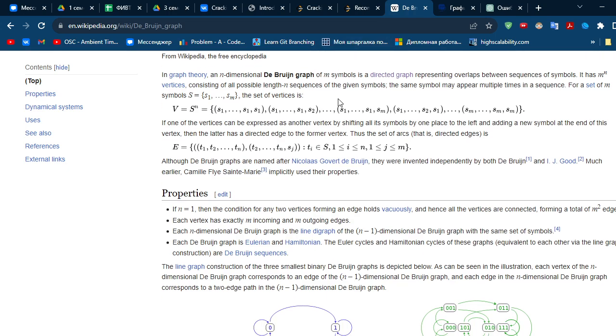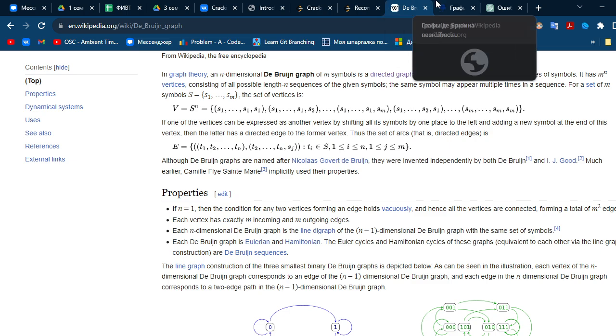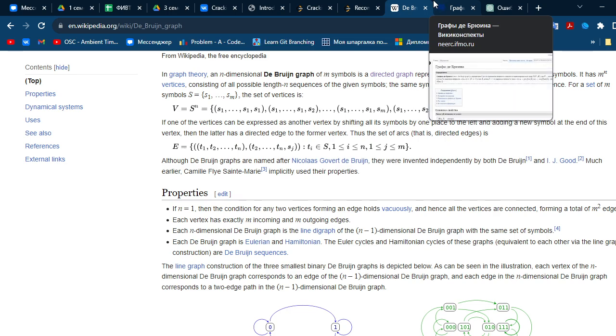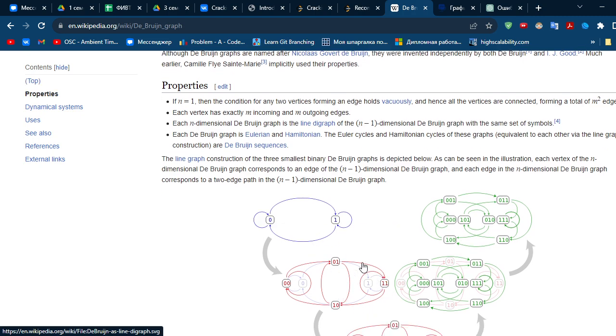What's the idea? We try to do iteration, and we try to iterate through all these n to the power of k sequences, and we just consider a graph with n to the power of k minus 1 vertices, and try to do a step in every vertex.